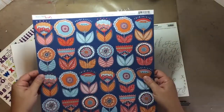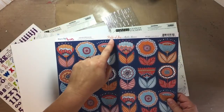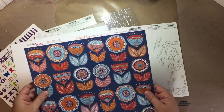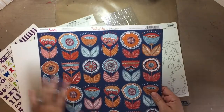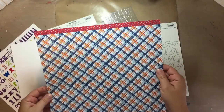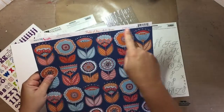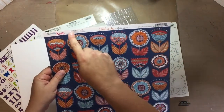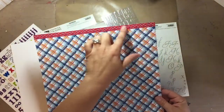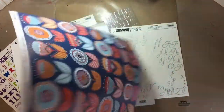It's nice and strong. This is from Dare to be Artsy, from their Fields of Joy collection, and this piece is Joyful Bloom. I really like Dare to be Artsy paper, and that's one side. Here's the other. But look at this. This is the coolest part. You're going to cut this off because this makes it a little bit more than 12 by 12. But when you cut that strip off, it doesn't go to waste because they include a separate pattern, which is different than the other two. I like that. I think that's a nice touch.